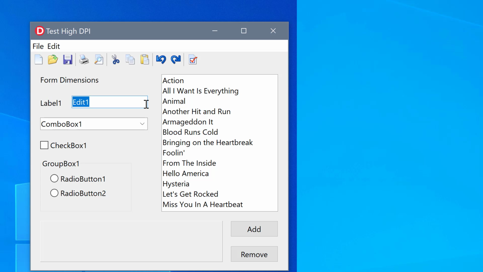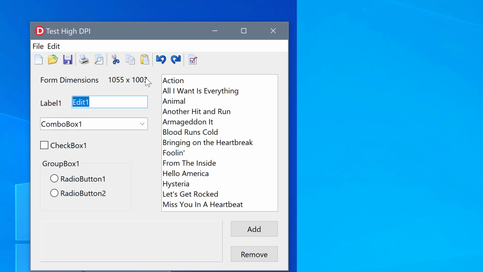So the virtual image list detects the DPI setting from the system on this monitor that the form was moved to, and then goes and refreshes its list of images from the collection to extract out the appropriate sized rastered image, so that we get these nice crisp high-res images for the display.